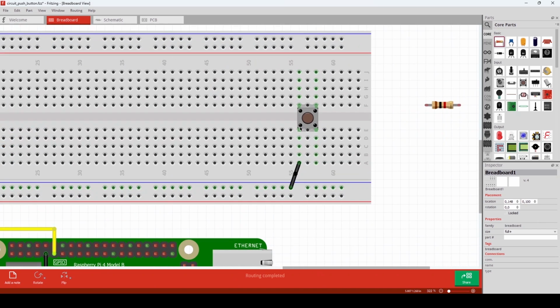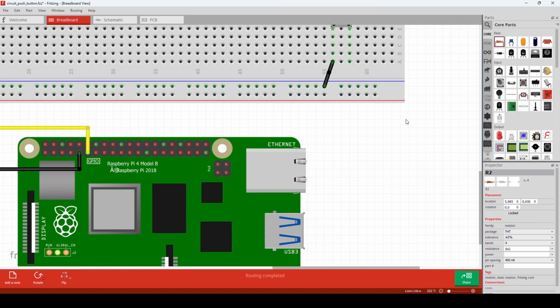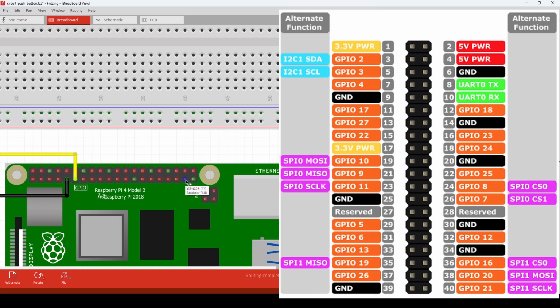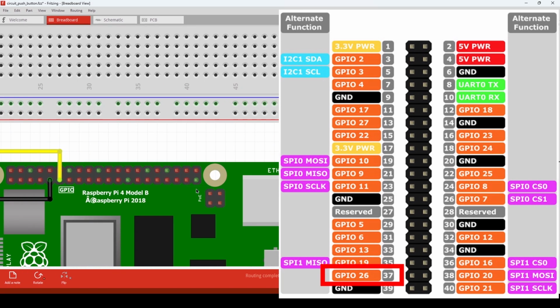And then, so we have one side of the button connected to the ground. I'm going to plug a resistor wherever here on the other side. I can even put it here if I want, it's the same. And then I will connect this leg here on the right, which is going through a resistor, to a GPIO on the Raspberry Pi, and that's going to be GPIO number 26. I chose this one because it's quite easy to locate.